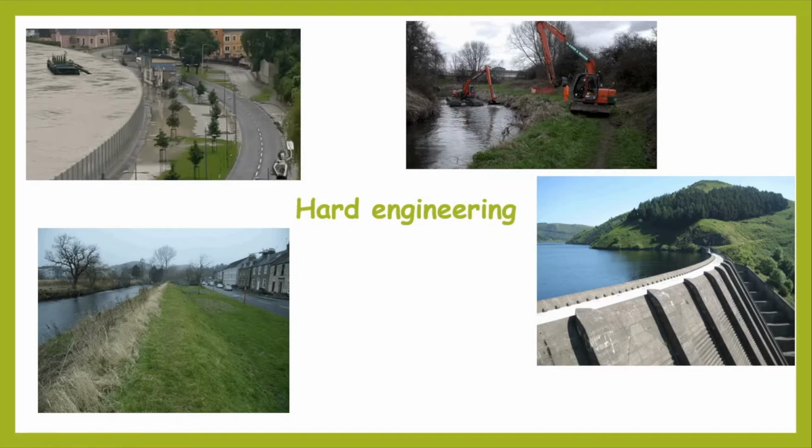So from an economic point of view, money, protecting homes and businesses, and stopping loss of life, so from a social point of view, these are potentially more sustainable. Let's walk through them. So this is a flood wall. Now, flood walls quite often are either built of metal, as this one is, or sometimes they might actually be panels of glass. Now, they effectively create a barrier.